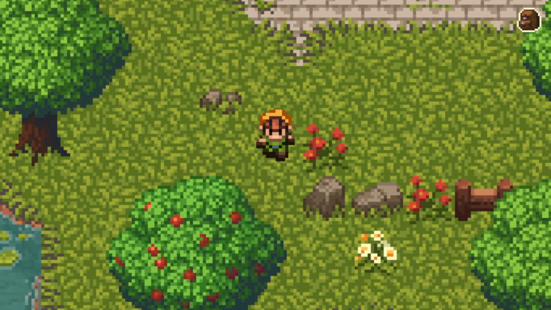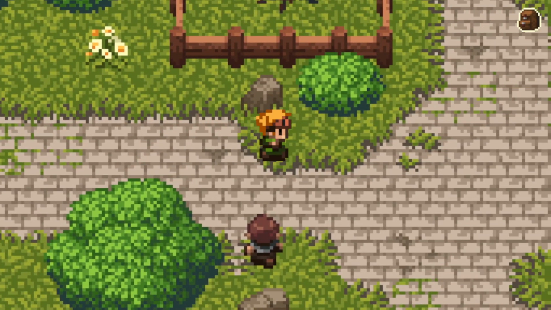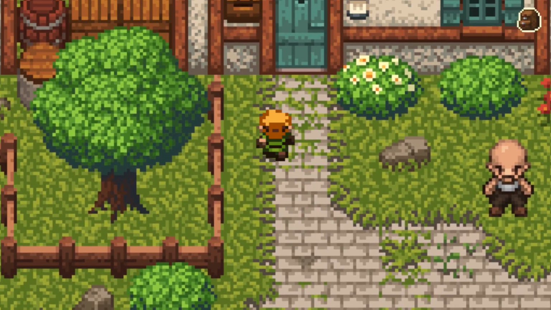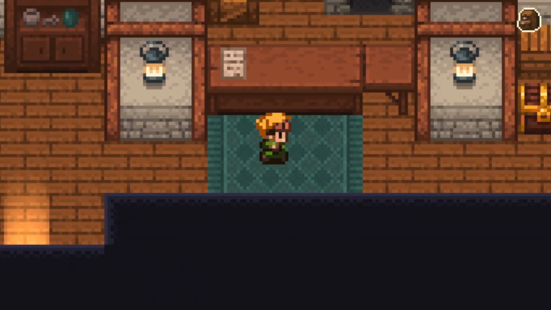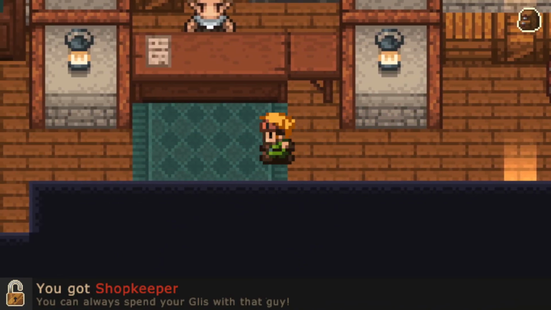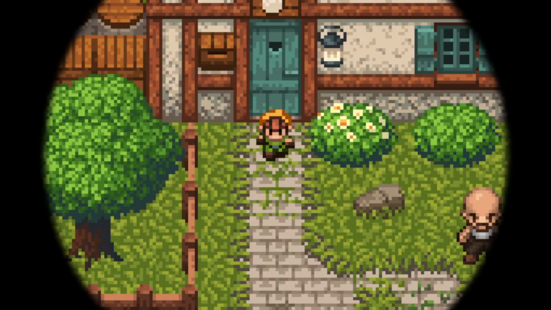There's a well with a seed in it. Just gotta find it, because that boy's too scared to go get it. Go in a few more houses. Get the full experience. Gotta unlock the shopkeeper. Sorry, the National Sword Association does not allow us to sell weapons to children yet. I like that they said yet.